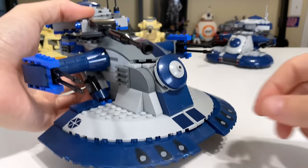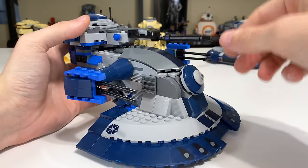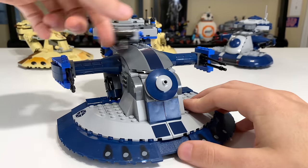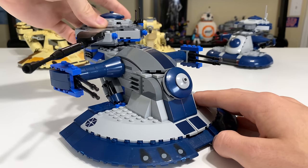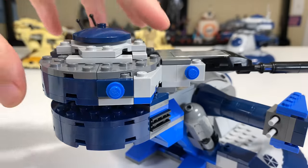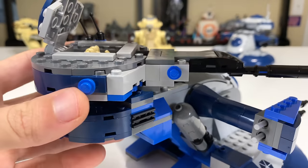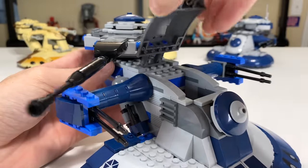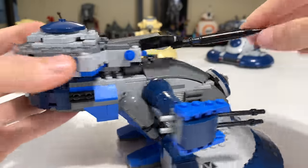Bringing in 2009, you're looking at a much, much different package. The cannon moves so much more easily and precisely. It can spin a similar range of motion, with pieces blocking it from doing a full 360. The top of the cannon has another hatch, just like the other one — you can open it and place a battle droid inside. This AAT can also open up at the front and you can actually drop a battle droid inside.